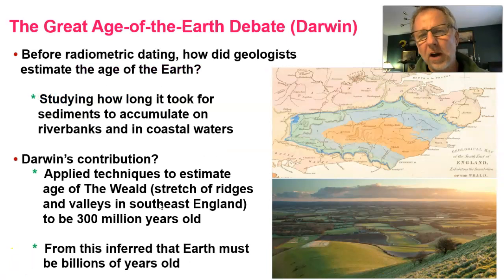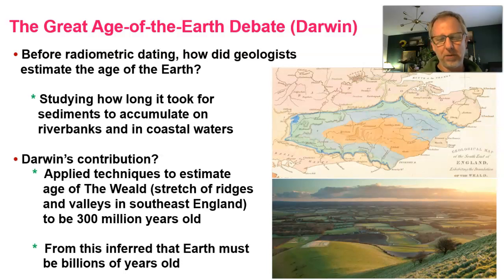So how do we know how old things are? Of course, this has been an obstacle for scientists for hundreds of years. And only relatively recently, just a little over 100 years ago, did we really develop ways to pinpoint with great accuracy how old rocks are on Earth. The methods that we use to do that fall under what's called radiometric dating, and we'll get to that on the next slide or two.